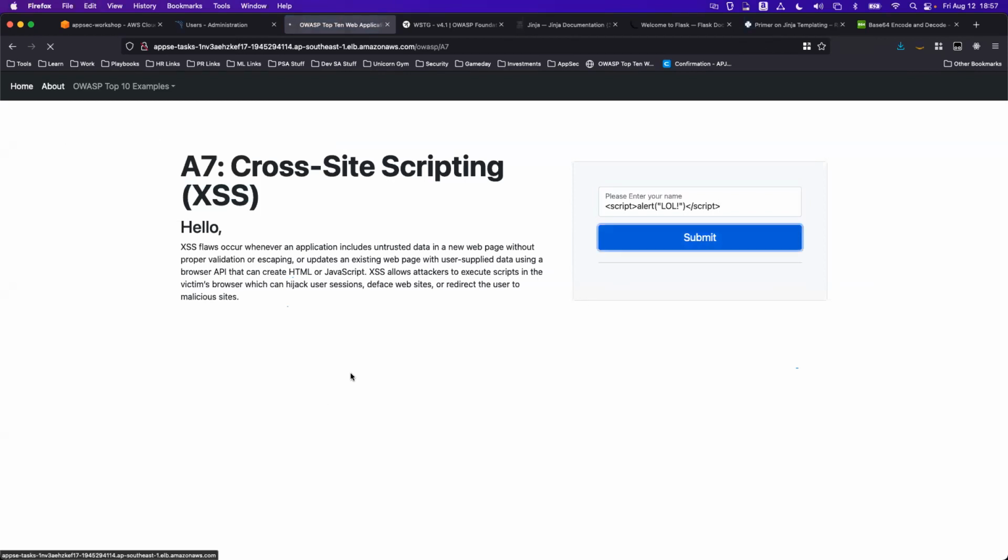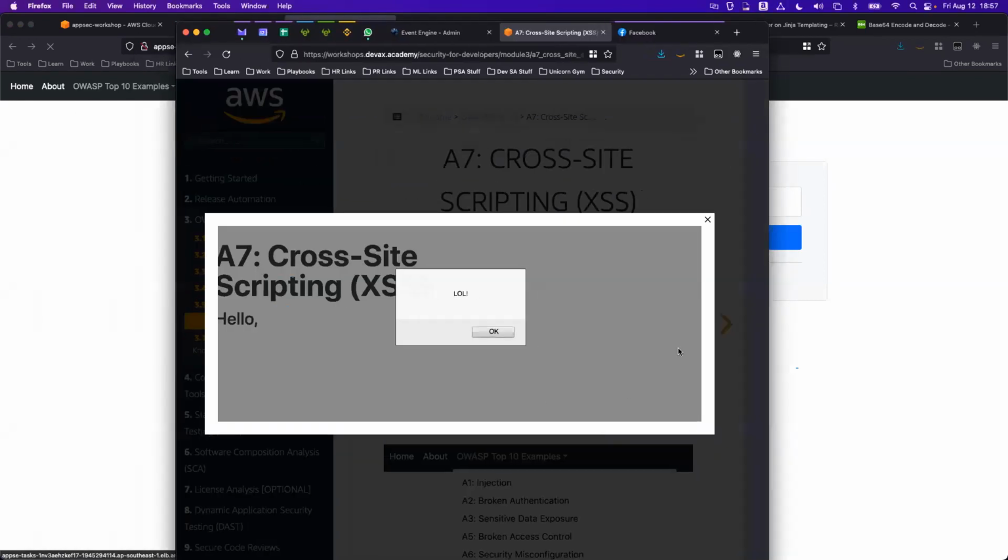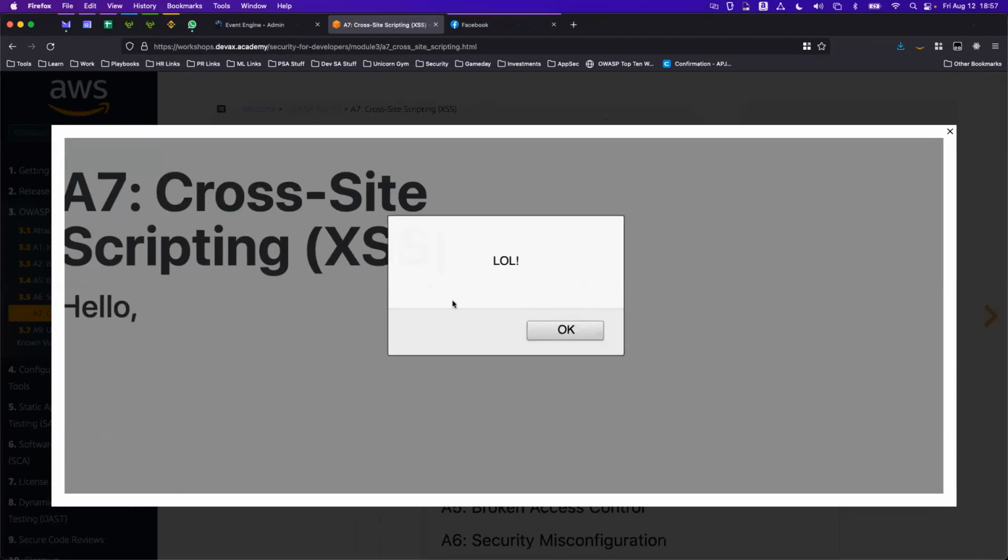If you click submit, in my case, hindi gagana. Okay? Kasi may endpoint security ako eh. Okay? Pero kung gumana yan, it's gonna look like this, no? So let me just show you ano magiging output niyan. So may lalabas na ganito. 'Di ba? May alert box na lol. Can anyone say yes on a chat kung gumana sa inyo? Kung gumana ba sa inyo? Okay. Now, ano yung danger dyan, no?